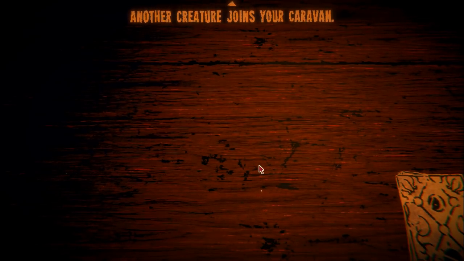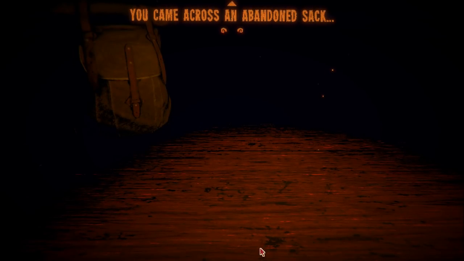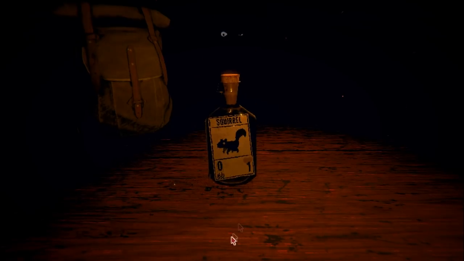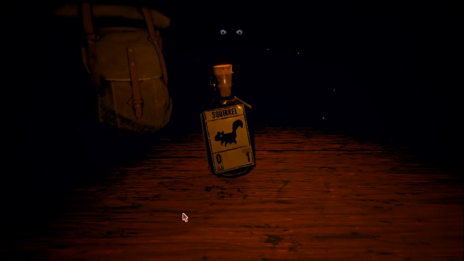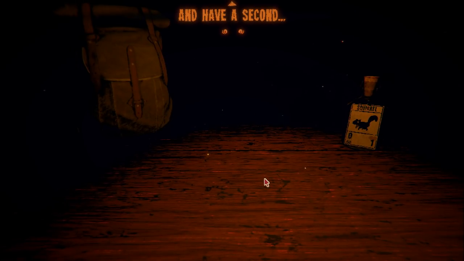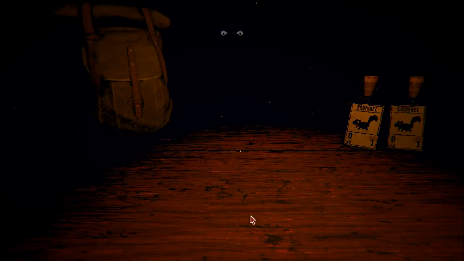Another creature joins your caravan. Yeah, I've got a regular arc going on. You come across an abandoned sack. I've got jokes for that, but I'll keep them to myself. You found a squirrel in a bottle. Break in case of emergency. And I thought people who put ships in bottles were weird. And have a second. Hey, what's weirder than one squirrel in a bottle?